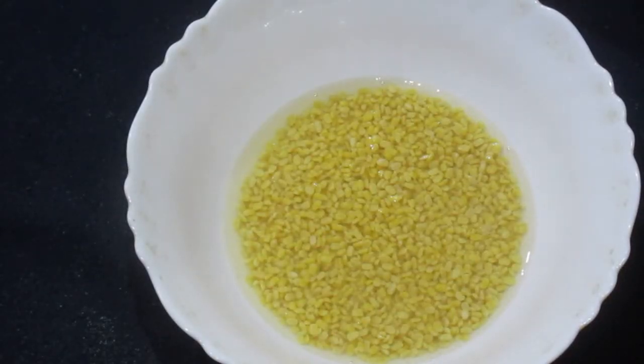Today we are going to make scrambled egg lentil stir fry. The ingredients are 100 grams of lentil soaked in water for 1 to 2 hours.